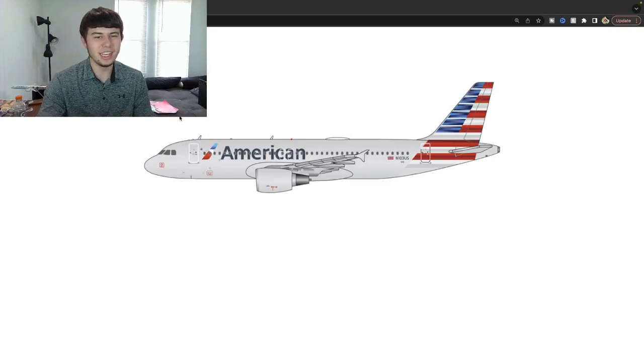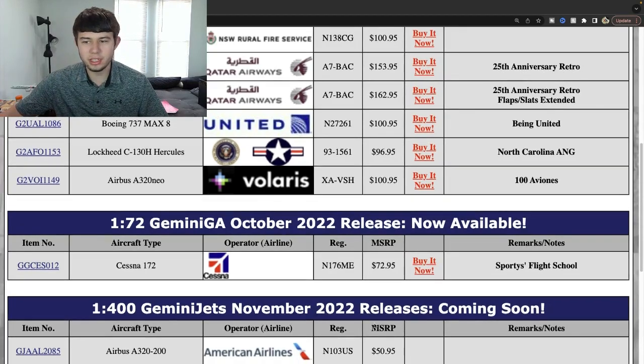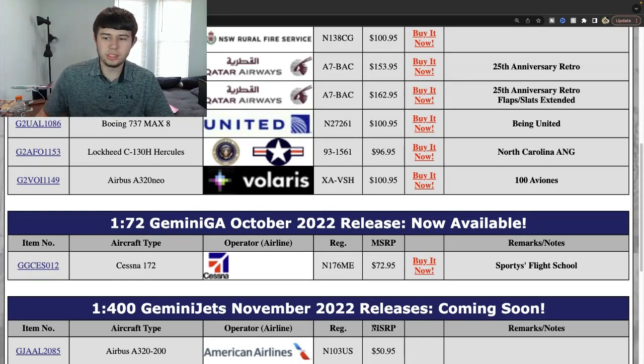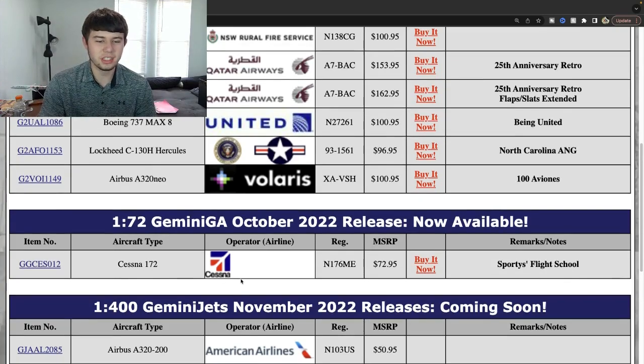Gemini did do this back in 2017, so this is another re-release, just like the A319 with Starklit. It's about time for all these re-releases. The A320 is not a completely rare plane, but it's also not one you're going to be finding on most retailers' websites right now, so I think that's a helpful re-release. Probably just one for me with the CFM mold, but I think it will still be very helpful — nice way to start November.